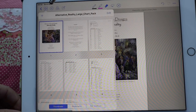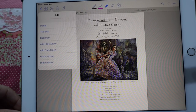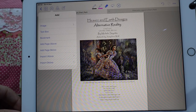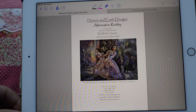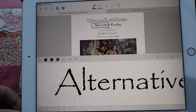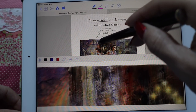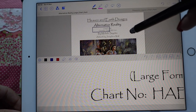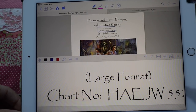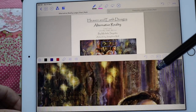Honestly, I don't use the next three buttons. The first one is basically add an image, text box, import a page, add a page. The next one is creating shapes. And the next one is basically one where it'll actually select a portion of the page. So if I go like that, it blows up a certain portion, which you'd think that doing what we do, that would help. You'll see what I mean in a minute.